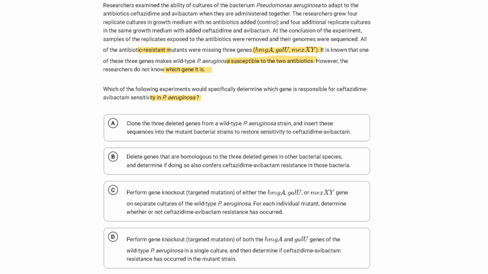in P. aeruginosa? Wow, that was insanely hard to read. I should have proofread that. All right, we'll go ahead and pause it. So again, remember, the selecting agent is this antibiotic. One plate doesn't have it, other plates do. But we're trying to figure out, we know one of these 3 genes has to cause this bacterium to be susceptible to the antibiotics, right? But how can we figure out which gene it is?